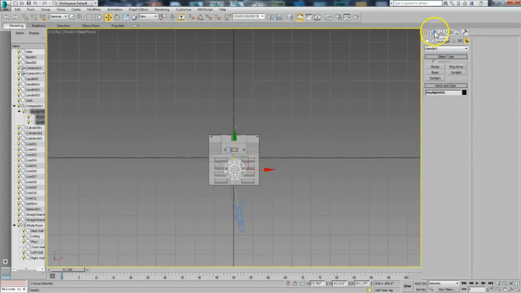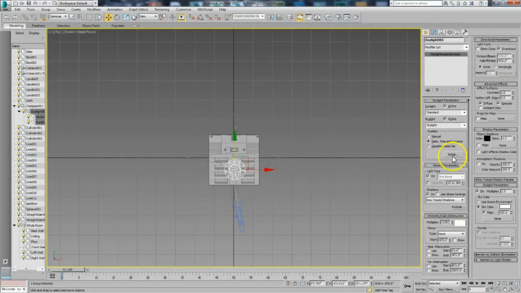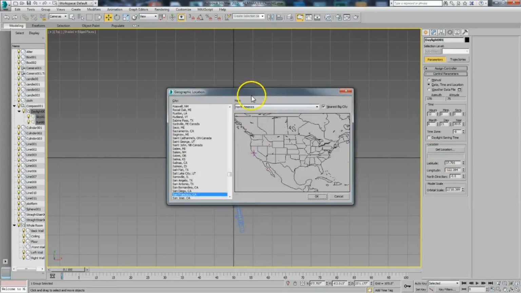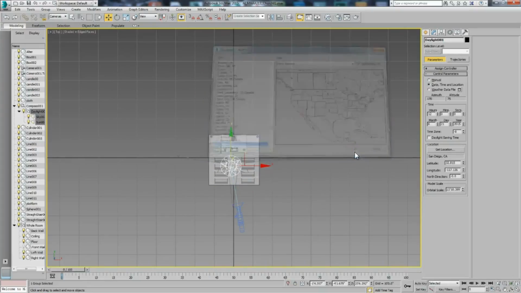Now by default, when we're doing the sun, it has a system which allows us to come in right here and click Setup, and then we can get location. And now we can actually tell it, oh, we want to be in San Diego. Then it'll set it up so that we're in San Diego, and we can tell it what time of day and what month of the year, and it'll move everything to match reality. I'm not going to do that, but it does have that ability. Maybe we're vacationing in Hawaii, so we pick Hawaii, and we want the sun to be in Hawaii. But I'm not going to do that.